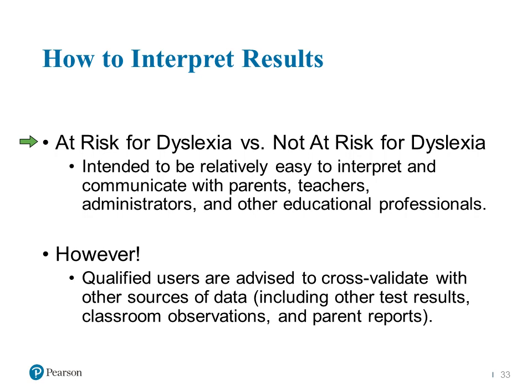So at risk and not at risk was really intended to be easy to interpret and easy to communicate to parents, to other teachers, and everybody else that's working with a specific student. But it's so important, this next point here, however, it's so important that you cross-validate that data with other sources of information. So never pull the dyslexia score from this dyslexia screen measure and say that the child has dyslexia. That would just be poor practice. Again, this is just a screening measure. So looking for additional measures or additional data that cross-validates it is just best practice.